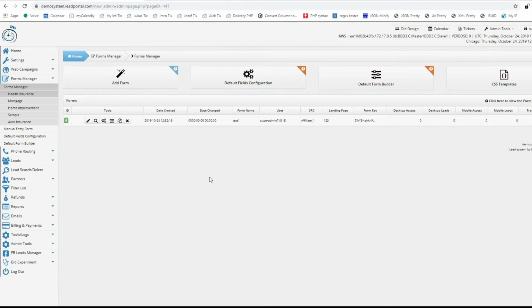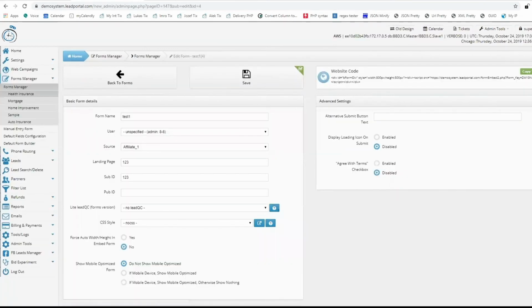So with the Forms Manager, I think that's another great way of putting up a form anywhere you can, so that we can get some more leads coming through. You don't need the help of a developer. You don't need anyone super technical to set up the form. You can make it yourself, as I did here. And then once you click on edit the website code, you can simply copy it and, as I mentioned, paste that on your website.